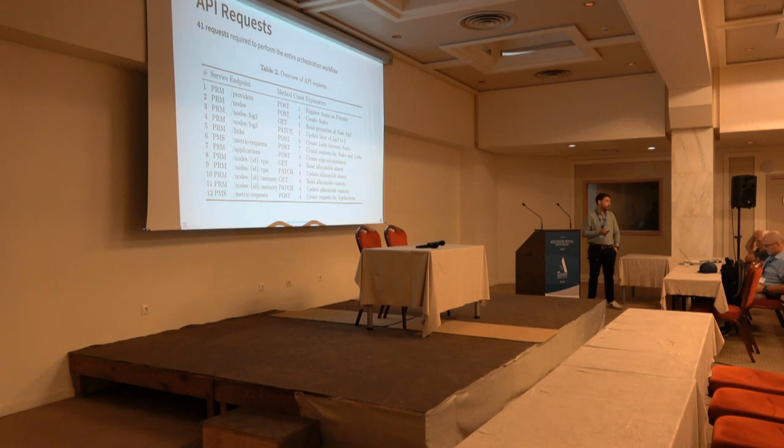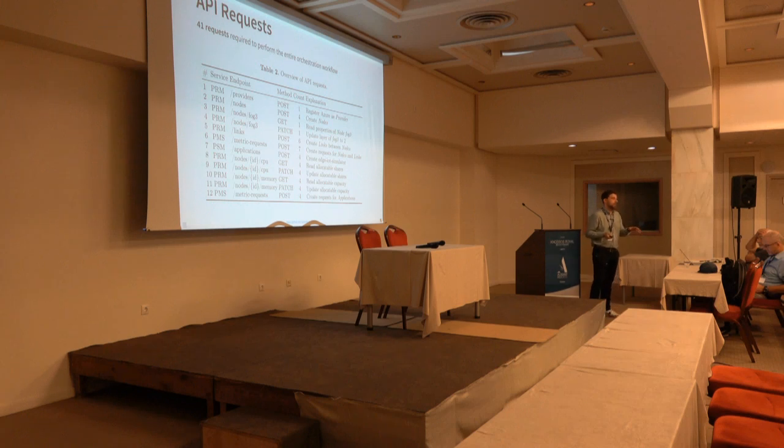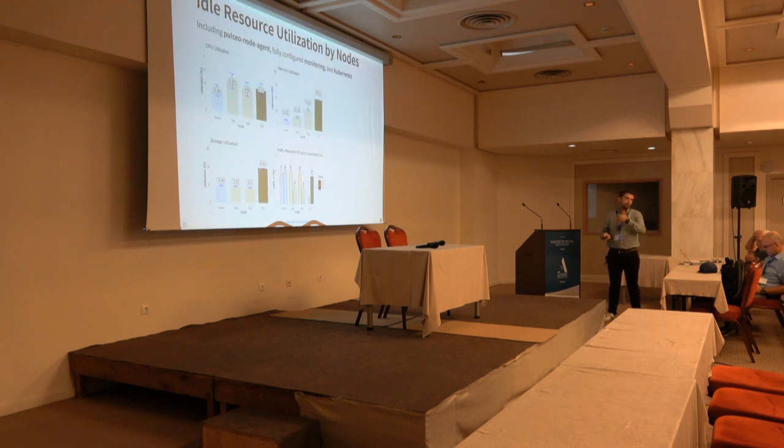And finally, we would like to have some evaluations. To realize the case study I've shown in the beginning, you need 41 API requests to our platform overall in order to bootstrap everything, to create all the nodes, to build the topology, and to place all the nodes, also including the metric request. You can see here service, endpoint, and all the methods we applied. And this is, for example, one automatically generated part of the report you get. Every orchestration has an automatically generated report.